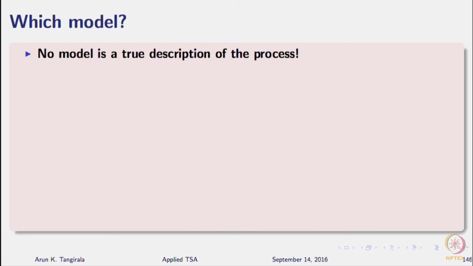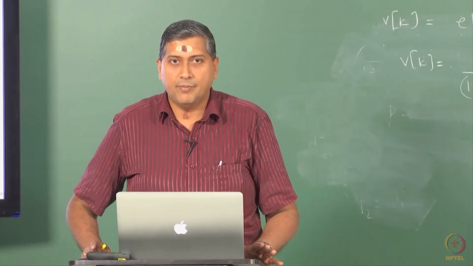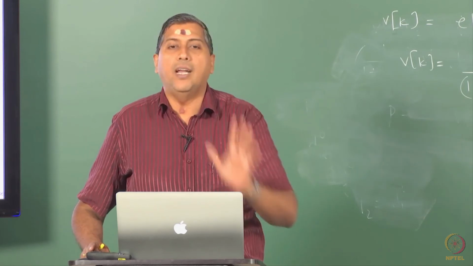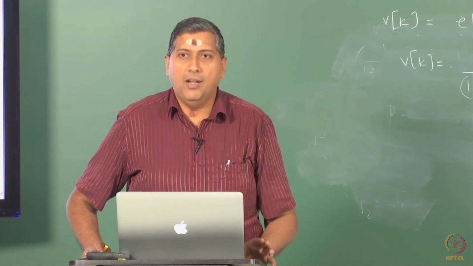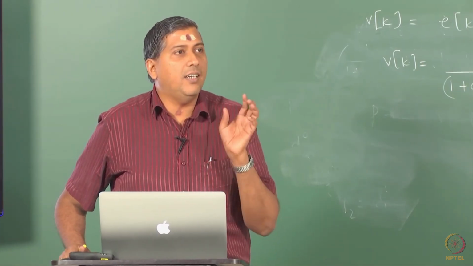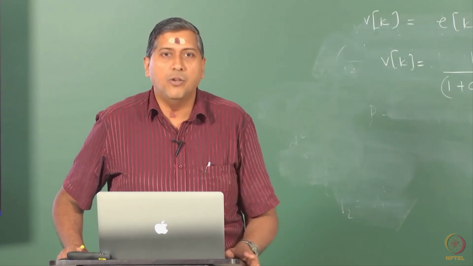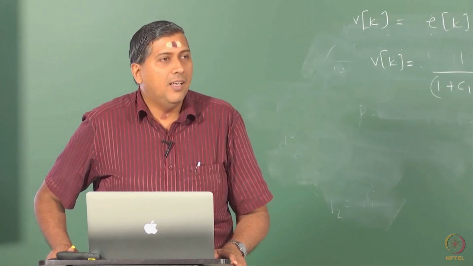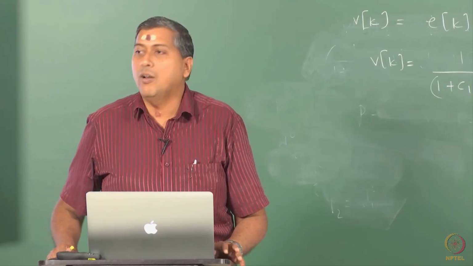And what are the principles on which we want to build our model? One of the most important principles is parsimony. Be stingy. This is one place where you want to be really miserly. You want to keep the model as simple as possible. So, this basically says that in modeling, keep things simple. Since no model is going to be actually correct, why are you running after complicated models when a simple model will do the job for you?